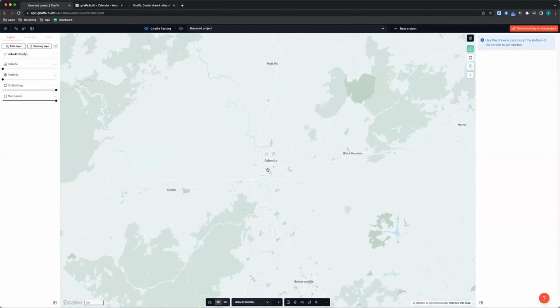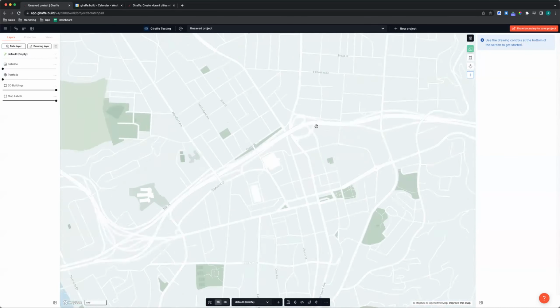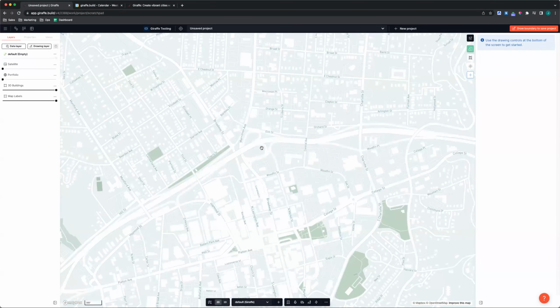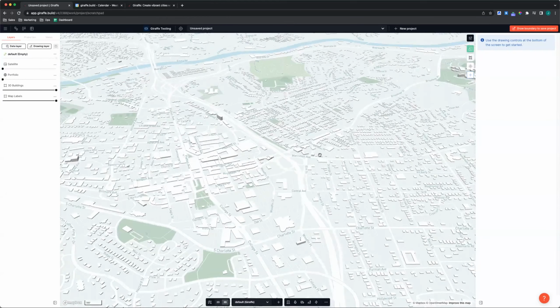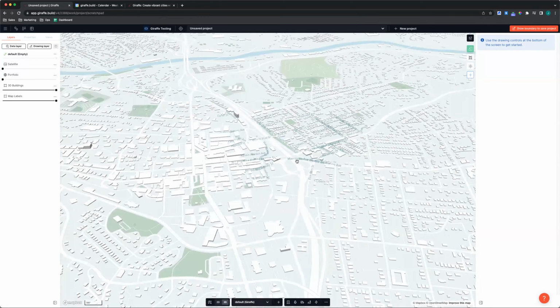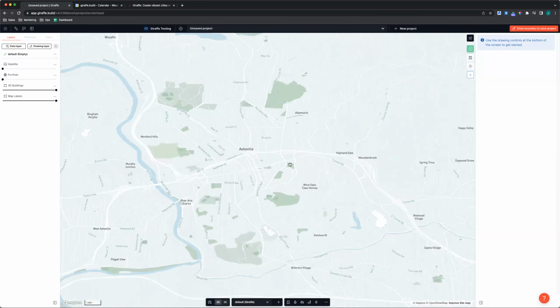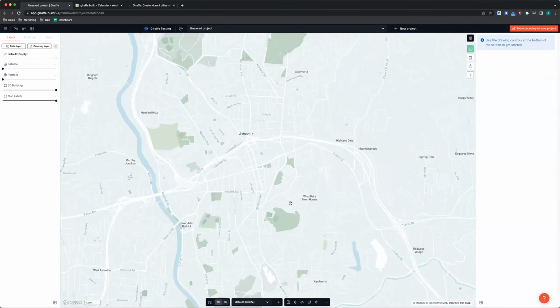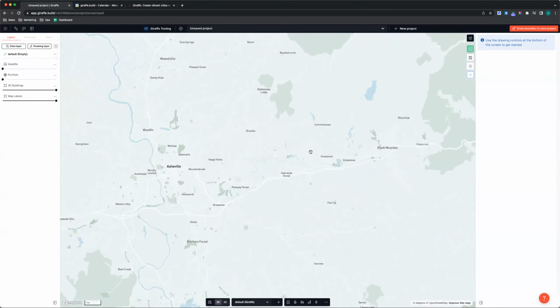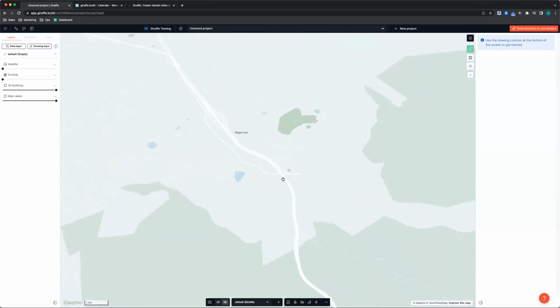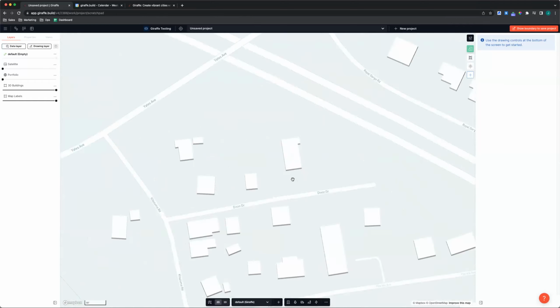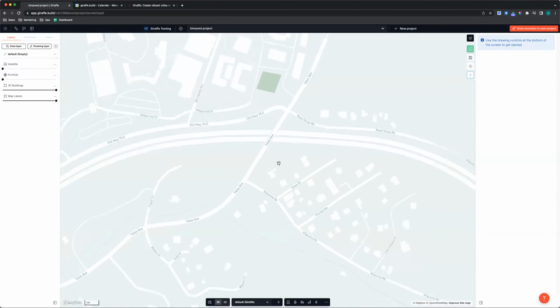Every map tool is very slightly different. Like if we want to zoom into Asheville, I'm in 2D mode right now. I can hit T on my keyboard, pan around, zoom in, zoom out. Whenever I hit T on my keyboard or the 2D, 3D option, it always snaps me back to true north. That can be really helpful if you've gotten deep on a project somewhere and have no idea what's going on. I always just like to hit T, and then I know my screen is in true north.